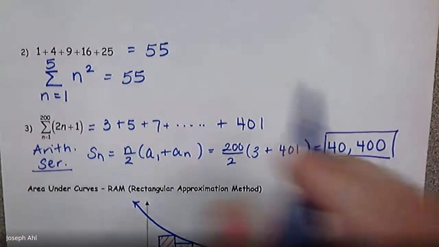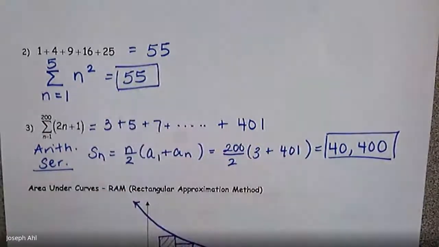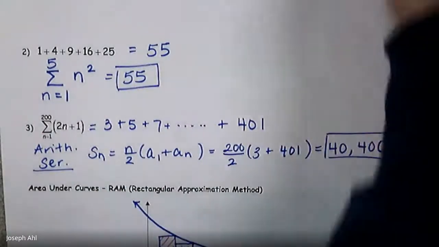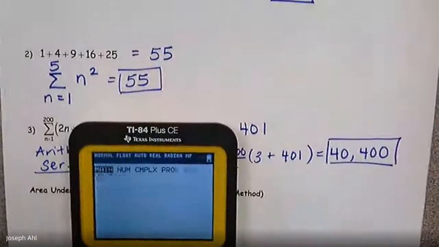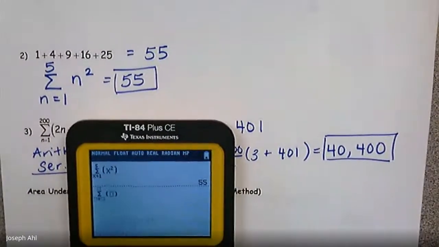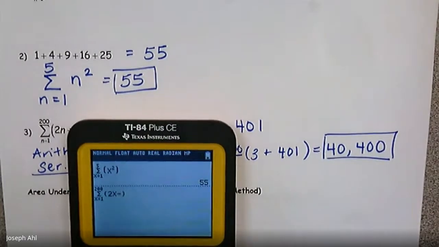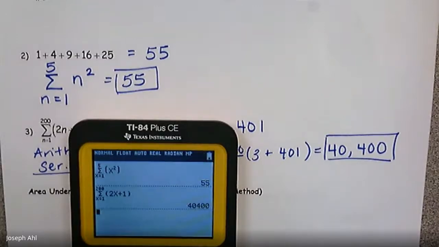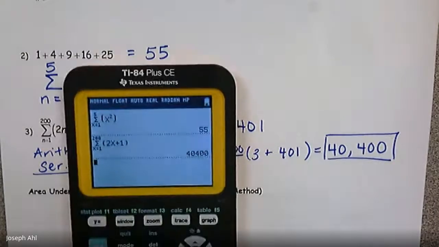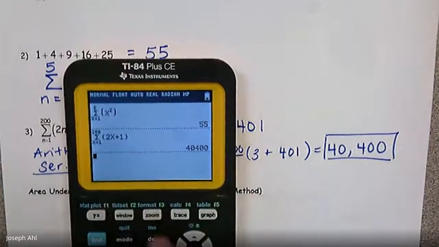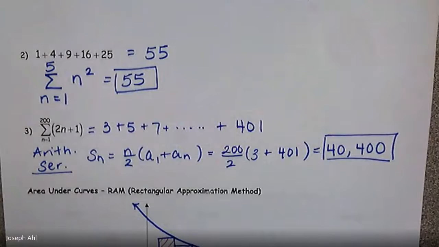40,400. Okay, so just a little bit of practice with summation here. And we better double check it on the calculator real quick, just to make sure I didn't make any silly math mistakes. Math 0 from x equals 1 to 200 of 2x plus 1 is 40,400. It thought about it for a sec, since it's adding up all those numbers from 1 to 200 for x. Okay, so there we go.